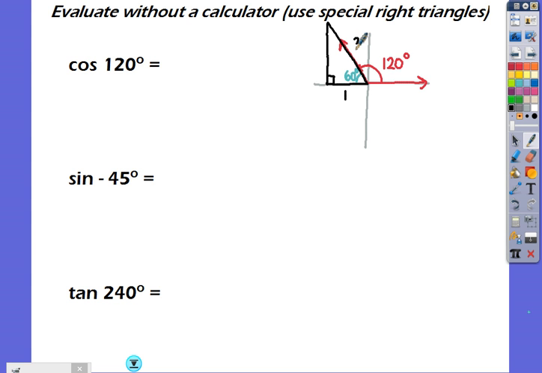That's a 1, 2, square root of 3. The thing you want to be careful of is, remember, if I'm going backwards 1, I'm going to have to call that a negative 1. That's a little tricky to remember. This is a positive y value. Our radius is always positive. So in order to find cosine of 120 degrees, we're going to use this reference angle, this triangle. So cosine would be the adjacent over the hypotenuse. Negative 1/2 is the answer for that one.